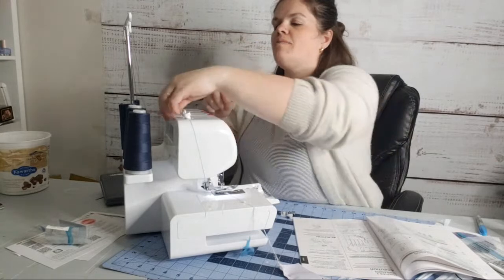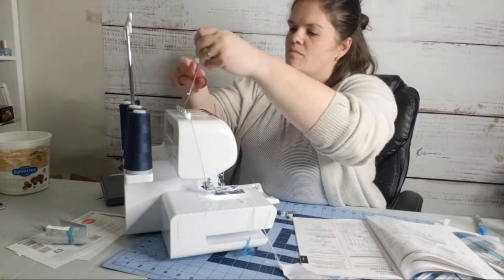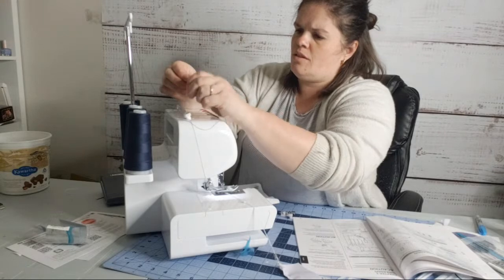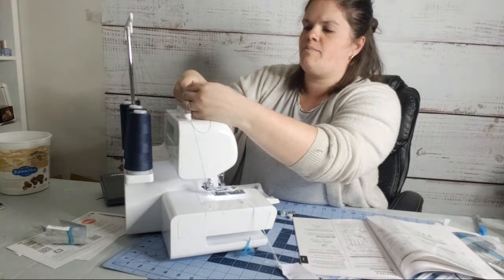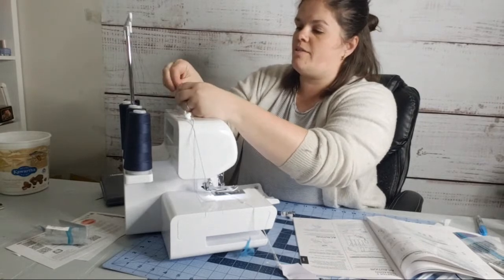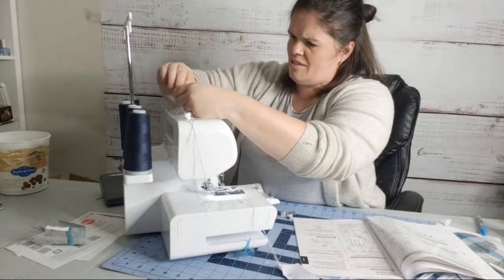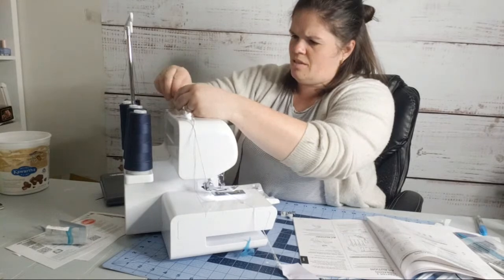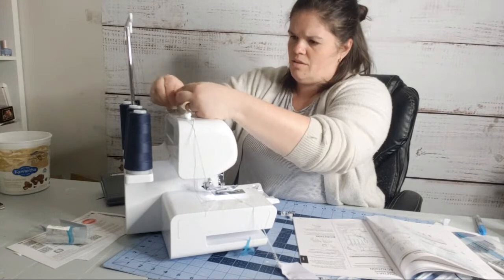I have a jigsaw and a router. So I get that. But I haven't used my router yet. And I don't love my jigsaw. I don't remember what the name brand is.